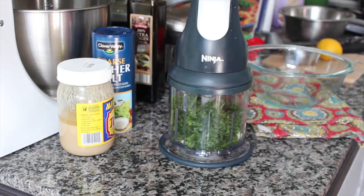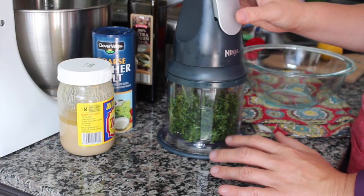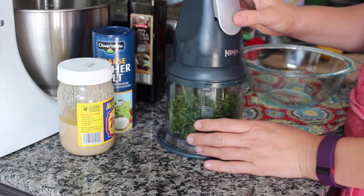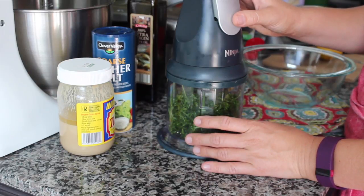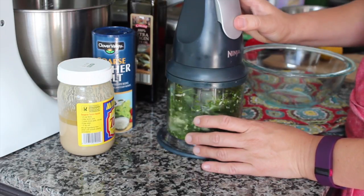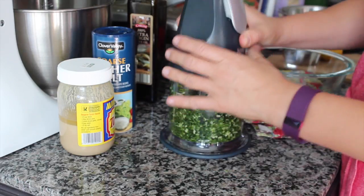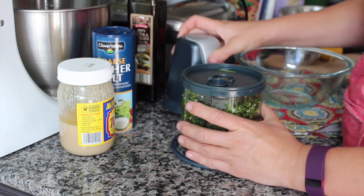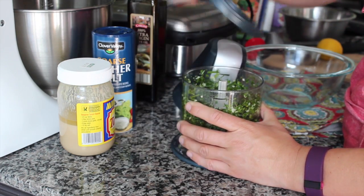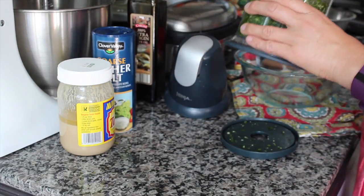Alright guys, I know I don't want to waste anybody's time when it's dinner time, okay? So I'm going to chop all my garlic and my parsley and scallions all together, and I'm gonna add the remaining ingredients to a mixing bowl. So once my eggplant is ready, all I have to do is to add the scooped eggplant.